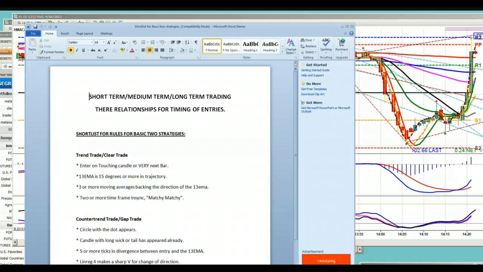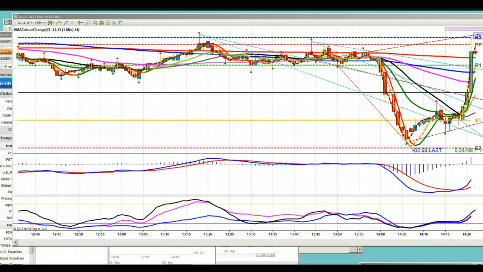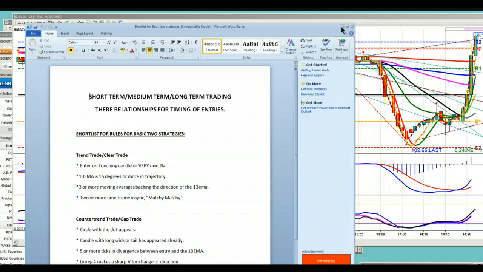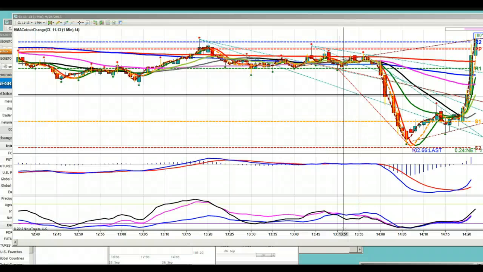Let me see what my Forex calendar says. Was there a 2 o'clock today? No, there wasn't. I thought there might have been. No, it's just the big boy move. But that's a lot of price movement in crude oil. Look at that, my goodness. You're going to start to see in the last quarter things are going to pick up. Let me just find my 1 minute Segredo crude oil for a second here.